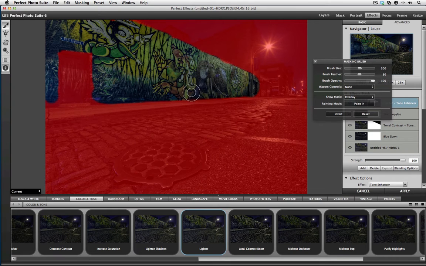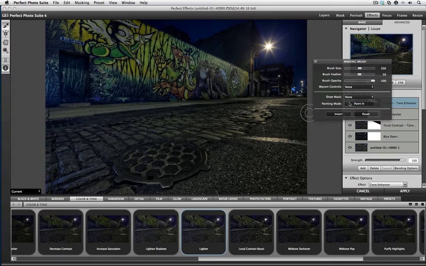All right, now what I'm going to do is turn the mask off so I can see the image, and I'm going to take the opacity of my brush and bring it down to about 30%. What this is going to allow me to do is paint in the brightness at a slower increment. And so I'm just going to brighten the cobblestone. You can see just a bit, and I'm also going to brighten that door just a bit. And what that does is it helps create more of a visual line using light and dark.